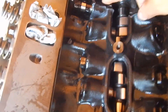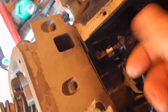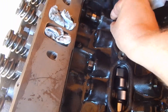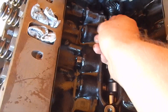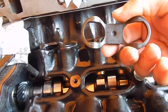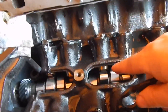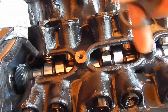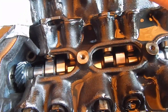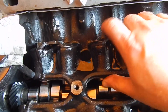All the roller lifters are in. You want that oil hole facing the cam — if not, they'll bleed down and you'll get lifter knock and rattle when you start it up. These are really simple; they're just squared on the edges to hold your lifter straight so the roller lifter doesn't rotate. A flat tappet cam wants your lifters to rotate, but roller cams do not — obviously the roller would be sideways. So these just hold it straight; they just slip on top there. Now the lifters can go up and down but they can't turn.